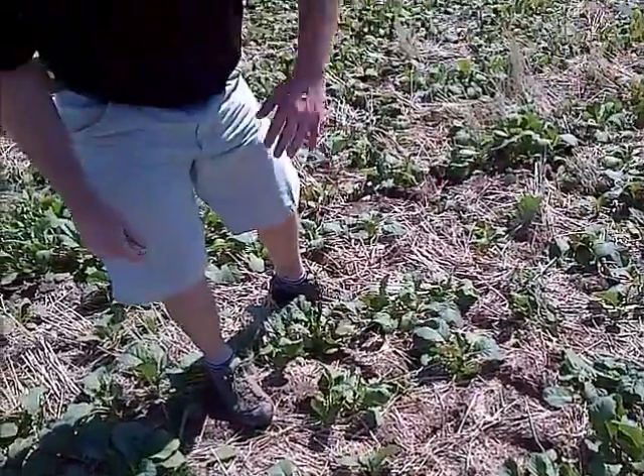You can see a lot of buckwheat coming in underneath. If we had a full canopy, those weeds would be covered over with the crop and not be of any consequence. But in this situation where they have space to grow, they'll continue to grow throughout the season and can cause problems later on at harvest time.